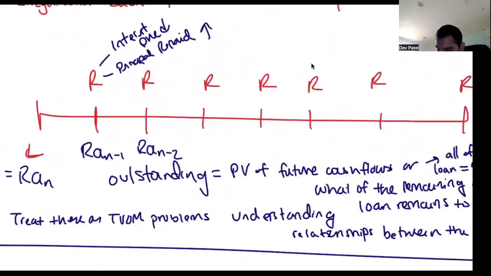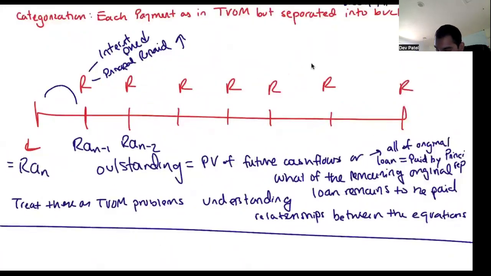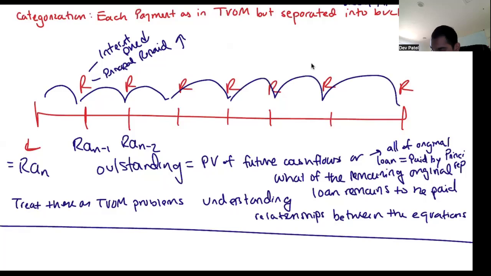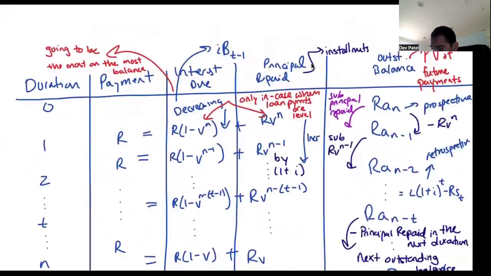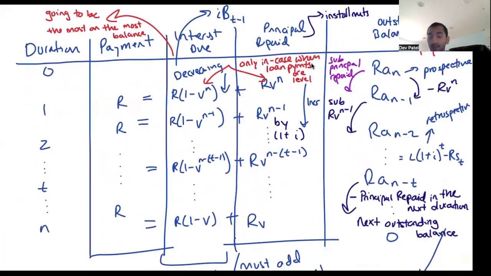So you can think of this as the loan, and obviously as time one, time two, it's going to accumulate in value all the way until the end of the duration. And we can think of this loan as our annuity immediate. Now we have five different concepts that we'll go over when it relates to these types of loans. First, duration. Duration is simply the time step at which the payment is occurring. Payment refers to the payment amount that is occurring.